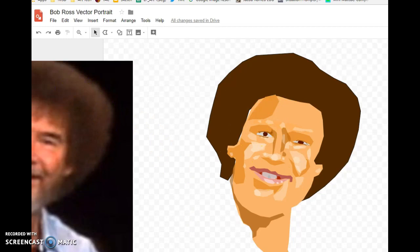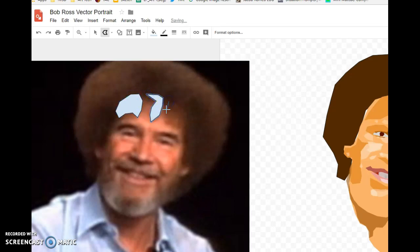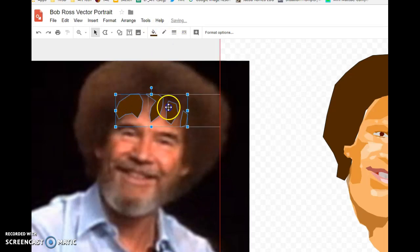And these different highlights. So let's do the bangs real quick because those are important. The afro bangs. We can get that shape. And this is great because you're not cutting and measuring. You're just clicking. And if you mess up, you delete and you do it again. So these guys, and the last color you made is always that last one there, and you just have to tell it to be the line.